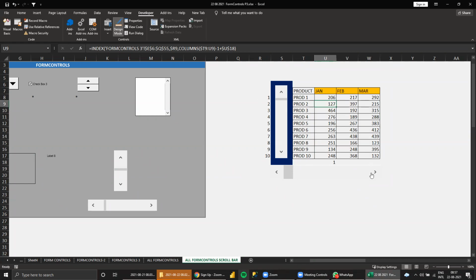See, first quarter, second quarter, third quarter, fourth quarter. Now see January, February, March, April, May, June, July, August, September, October, November.